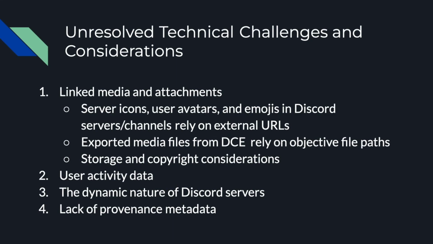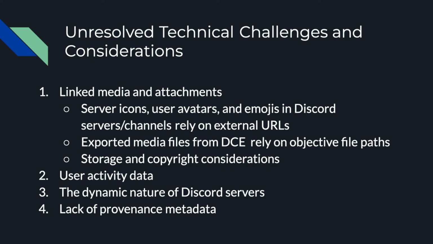This analysis revealed the following technical challenges that are not fully addressed by any existing software. First, all media files in Discord servers are either linked to external websites or uploaded to Discord's internal servers. Although DCE has the ability to download media, this option replaces the original media's URLs in the exports with the file path of the saved media on the user's local machine. Since these file paths are absolute, this creates additional technical challenges and dependencies.